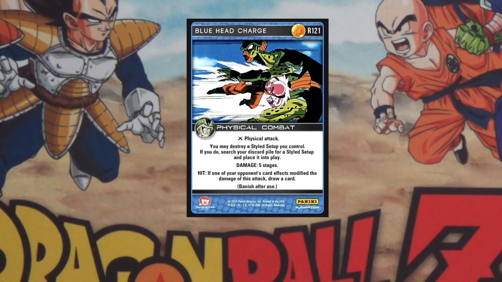If one of your opponent's card effects modify the damage of this attack, draw a card. So if the opponent has Outball 6, or you're playing Garlic, this card can actually net you 2 cards in combat. This card is definitely one of the most aggressive cards that blue got in the set. I know that even though I don't have any copies of this card right now, I need to be getting 3 very soon to include in my Trunks Blue deck.